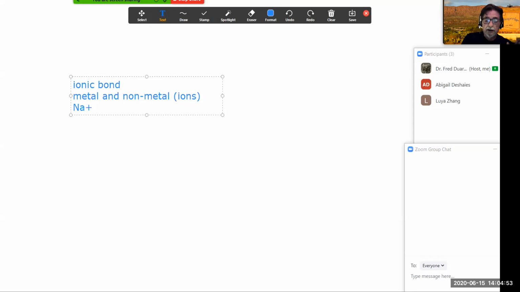As an ion. And then we look at a partner, and we know sodium is a metal. So we look for a partner which is a non-metal, and we're going to use the example of chlorine. Notice I said the name chlorine. That tells you it's the element. We know by looking at the periodic table that chlorine has a total of 17 electrons. Of those 17 electrons, 7 of them are on the valence shell, the outermost shell. And chlorine is a nonmetal.